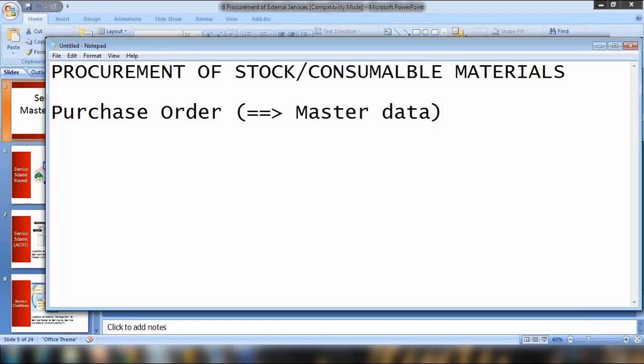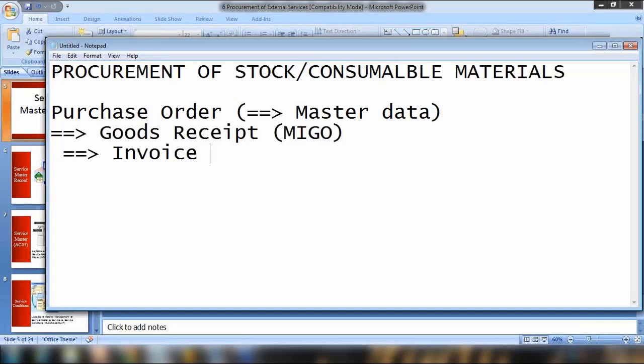Then we created a goods receipt using MIGO, and finally we created an invoice using MIRO. So that was the process we saw earlier.